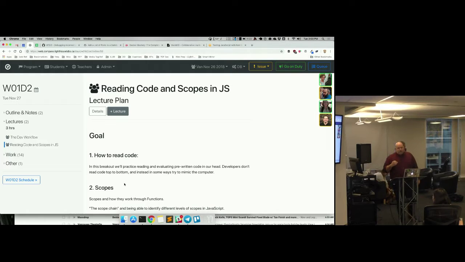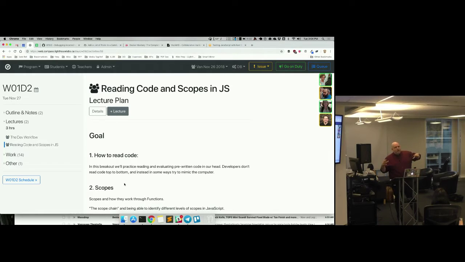But today, we want to talk about reading code and scopes in JavaScript. Very specifically, I want to set this up and give you some context, because there's a different part of your brain that gets triggered when you, as a dev, sit down and look at code. For some of you, that part probably aches right now a little bit, but that's okay.